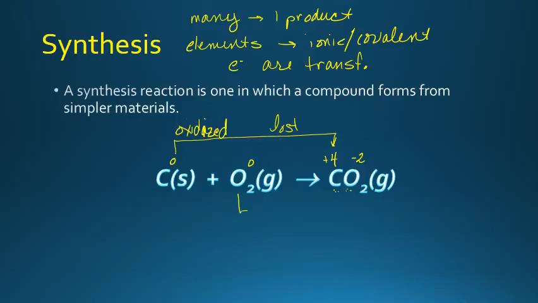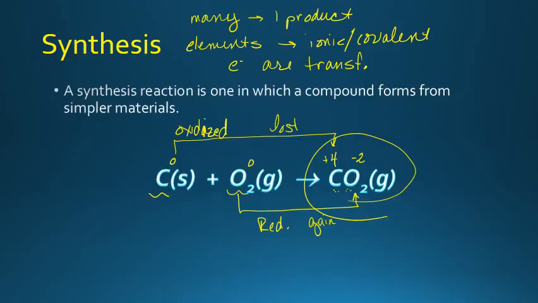Now, oxygen went from 0 to -2. So this one was reduced because it gained electrons. Its charge went down. And that one actually kind of makes sense to me, even though at first I know it seemed like, what? But no, it makes sense. As you can see, this is a redox reaction. Somebody gained, somebody lost, and it is synthesis because one thing was made from its elements.